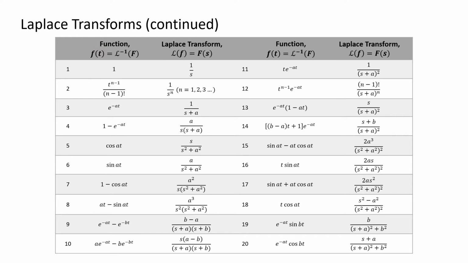Again, all of these are shown as f of t. Could be f of x, could be f of anything really, right? The basic form you see is always f of t for the function, with t usually, or in a lot of instances, standing for time, and the Laplace transform having s, okay? Or capital F of s. Or alternatively, remember the cursive L of the function.